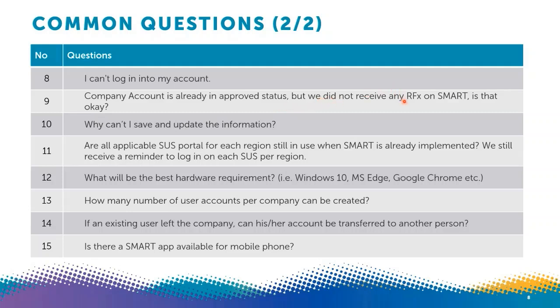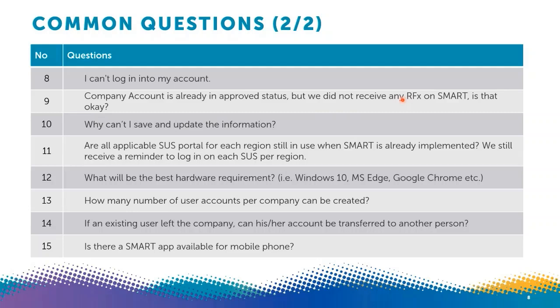We did not receive any artifacts on Smart because we still have a few more OPUs to be onboarded in Smart. We are still using SUS. This is still a transition period, so not all of our tenders are using Smart right now. Maybe those tenders are not related to your offering. That's why you are not being invited for the tender.